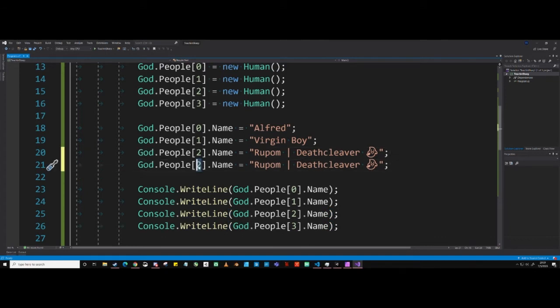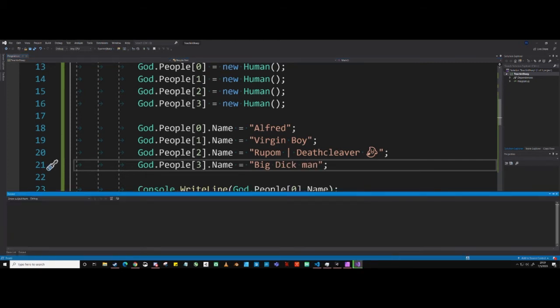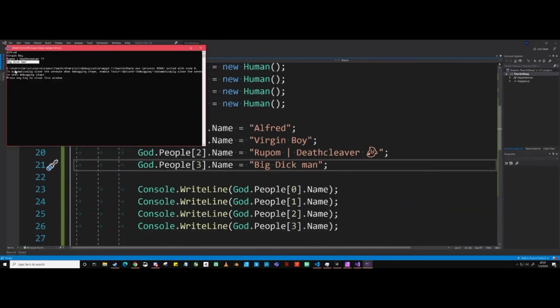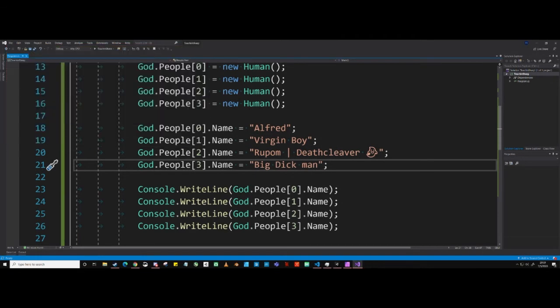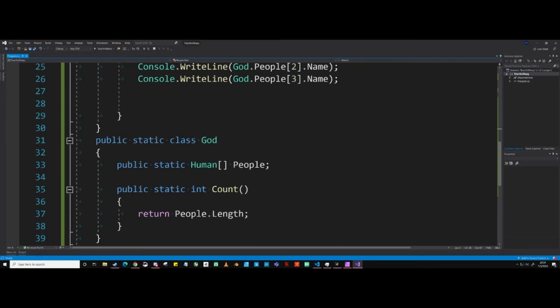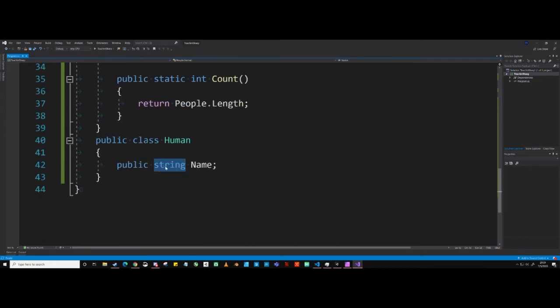So here we can, again, change the name of it. Perfect. Also, notice that human has a string, right?